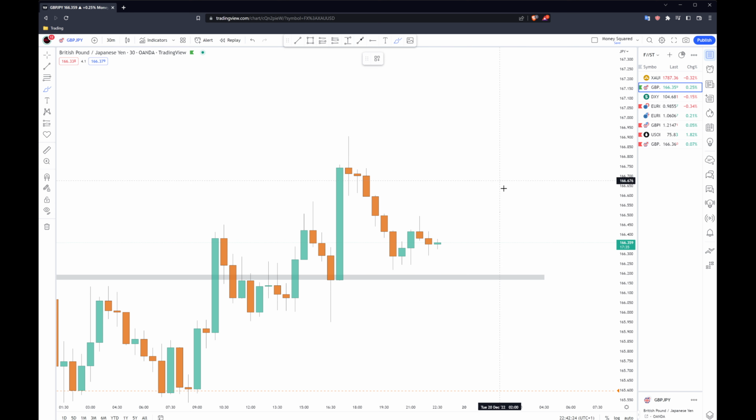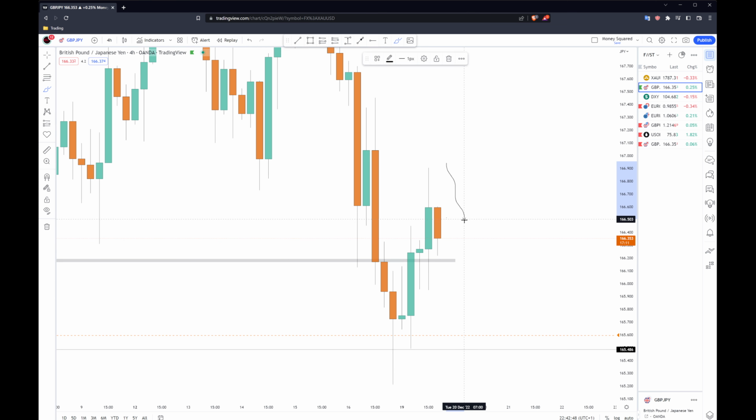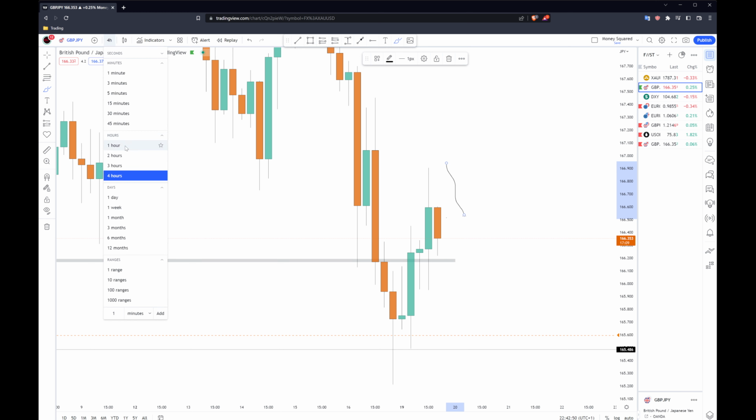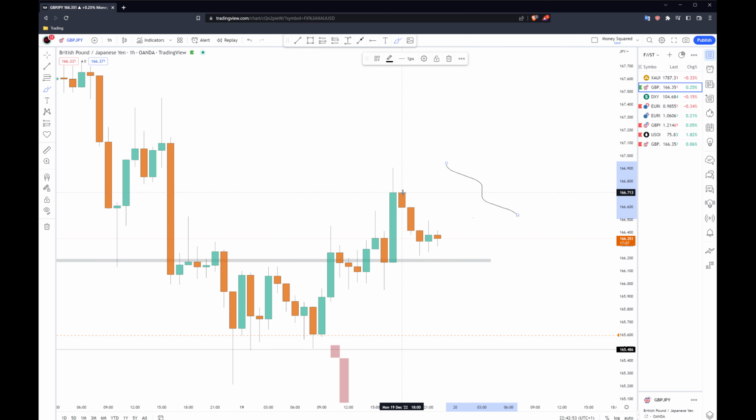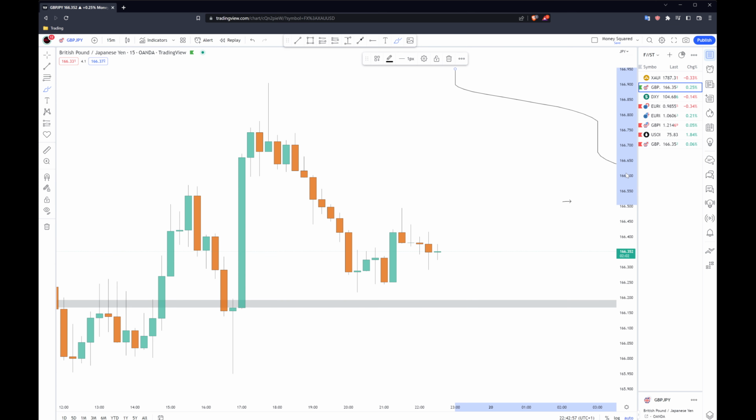Like, for example, you have this 1 hour candle. Try to see how these 4 15-minute candles should work their way into forming this one candle in the 1 hour, or 4 1-hour candles into the 4 hour candle, and check the last 15 minutes of the 1 hour. For example, here you can see at 8 p.m., at 6 p.m.